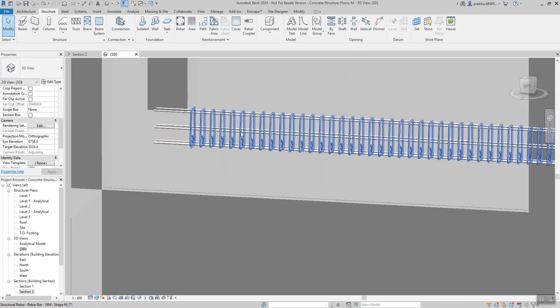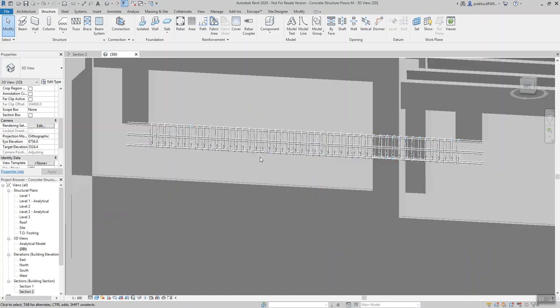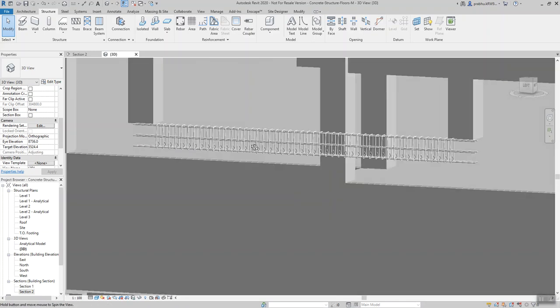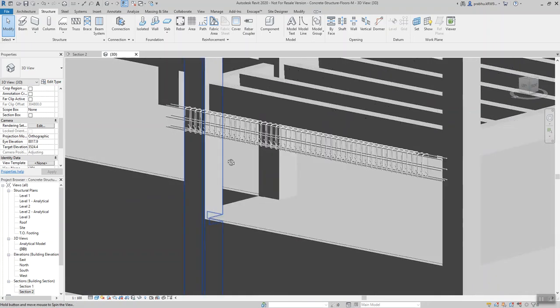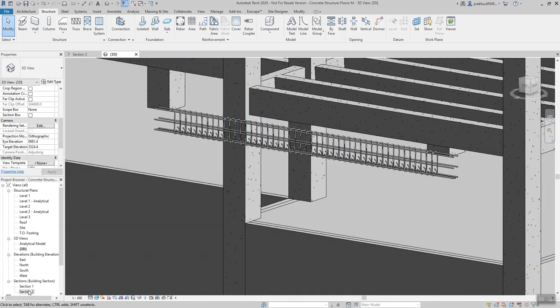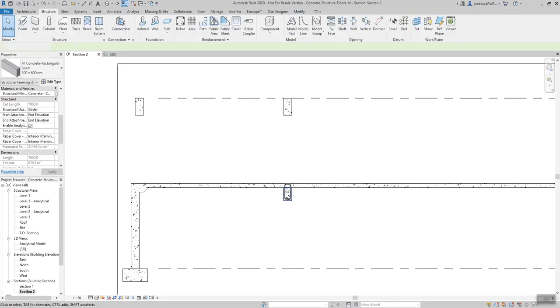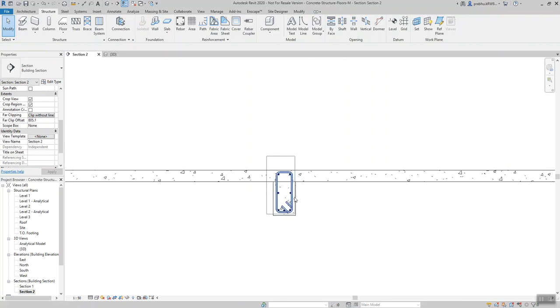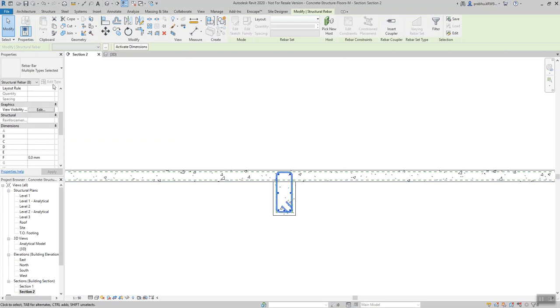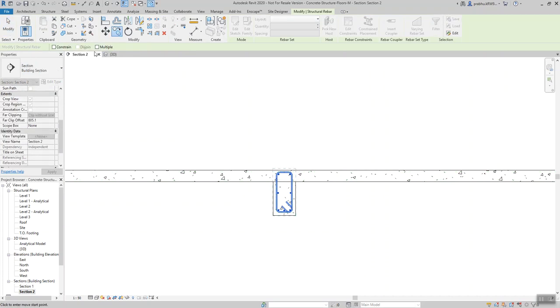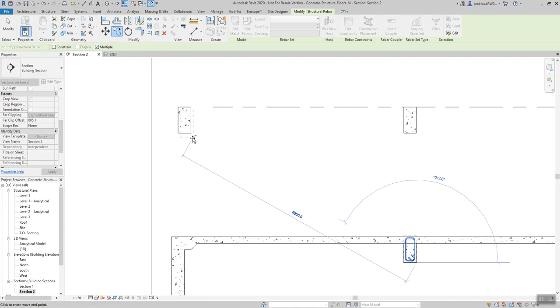See, inside the slab there is a beam, so I've placed the beam. Okay, I'm not able to see it very clearly in this view. Okay, so the same size I have on the above, so can I copy this? Yes, you can copy the detail. See here, you can select the objects, rebar types, copy, and you can use multiple copy also. Select here, anywhere you require, you can place it like this.